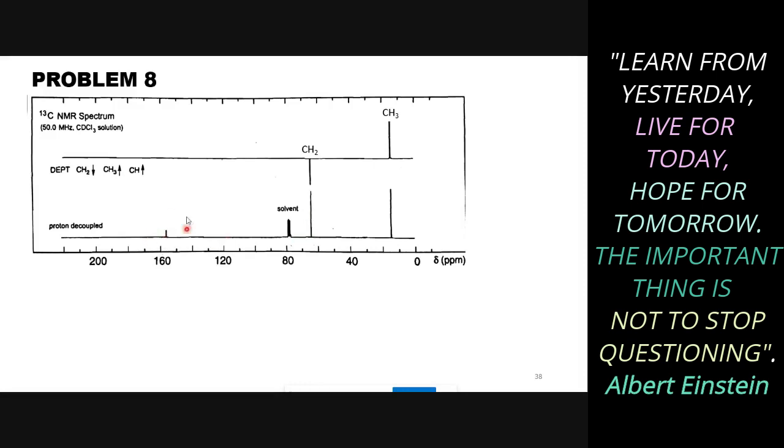In addition to this, we have a small peak here as well around, say, 155, 156 ppm. And that could be a carbonyl group that we saw in the IR spectrum as well, because this signal is missing in the DEPT spectrum. So it's a quaternary carbon. So we have a CH3, we have a CH2, which is next to an oxygen. If you remember last time I told you that when CH2 is next to an oxygen, this carbon resonates about 60 or more than 60 ppm, between 60 and 70.